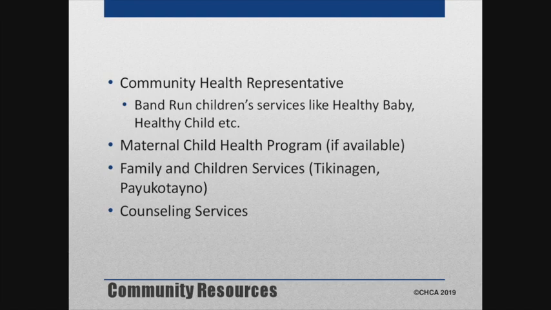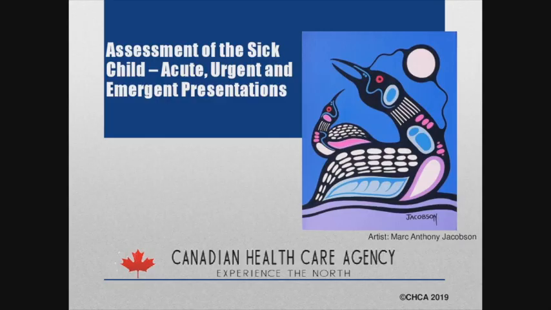So some of the community resources, as I mentioned, the Child and Family Services, it could be either Tikanagan if you're in the Sioux Lookout area, or Peritano if you're in the James Bay area. Community health representatives are a fantastic resource. Some of the band-run children's services like Healthy Babies, Healthy Child, it's important to connect with those services, maternal child health programs if they're available, and counseling services. There are many more, but these are just a few.